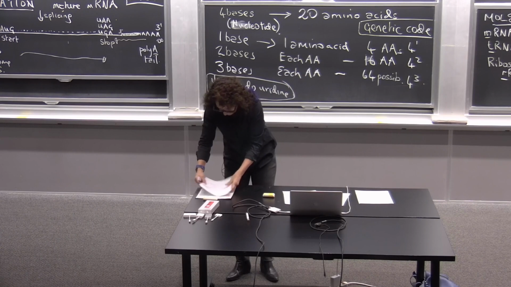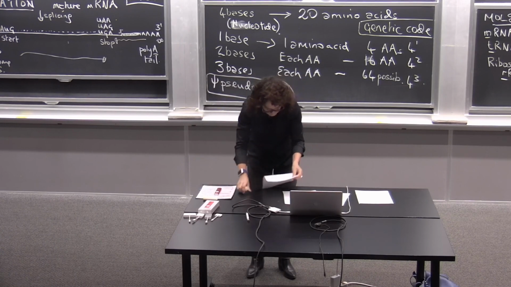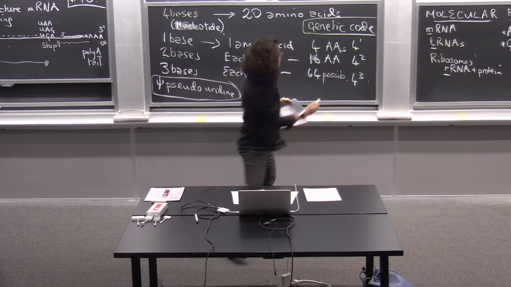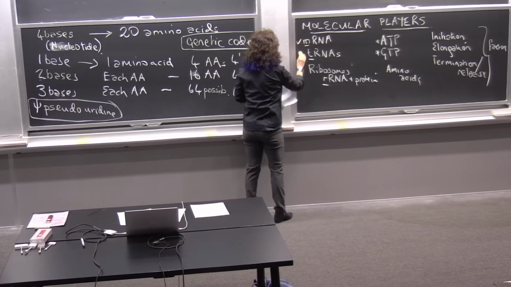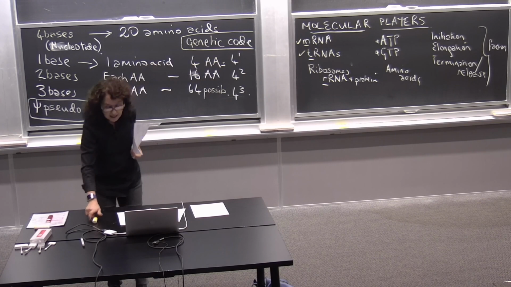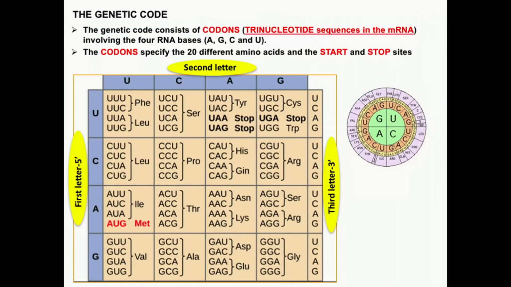Okay, so we've got all of that. So now let's move ourselves. So we know the messenger well. We're starting to understand the tRNAs. What we need to move on to now is sort of the most important part of the game, which is really taking a look at the genetic code.